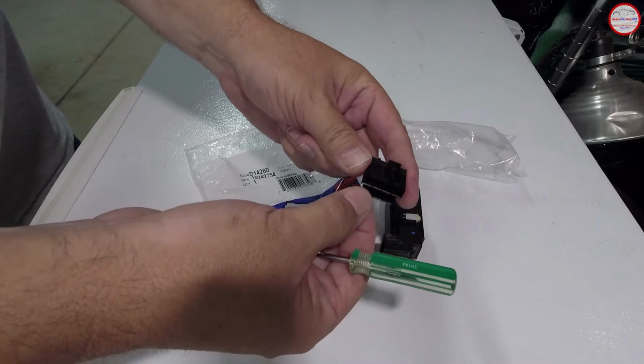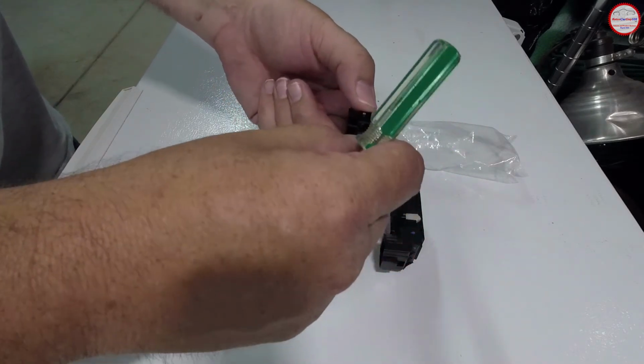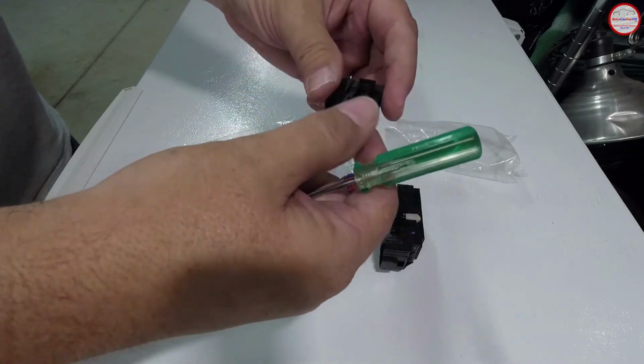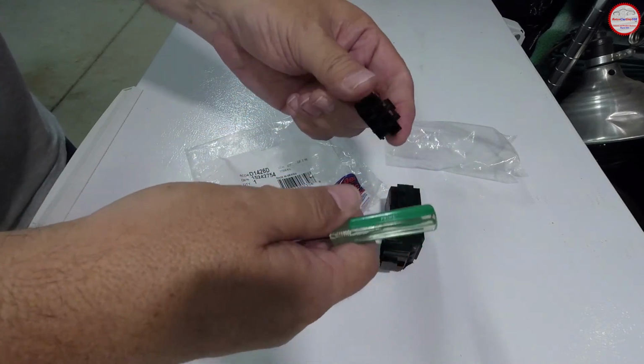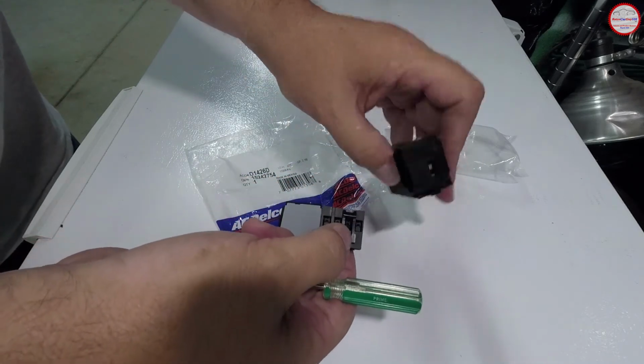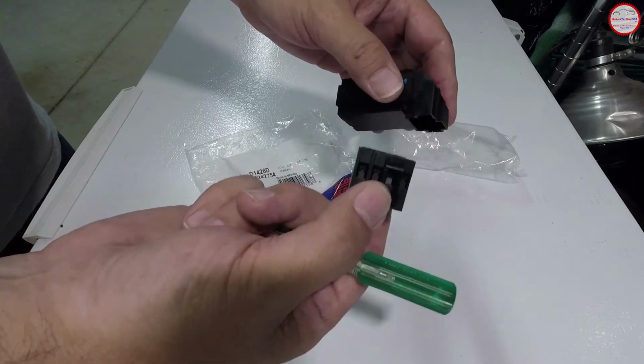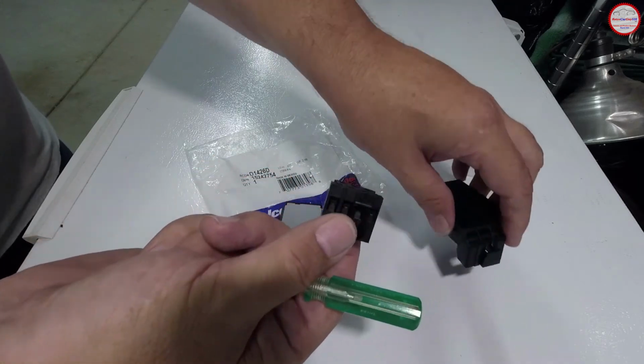Do not pull on the wires, because you might loosen the wires from the connectors. It's never good to pull on wires on anything. So if you can remove it by removing the connector out of the switch, that's fine. You can break the plastic on the switch if you need to. Just preserve the wiring harness as best as possible.